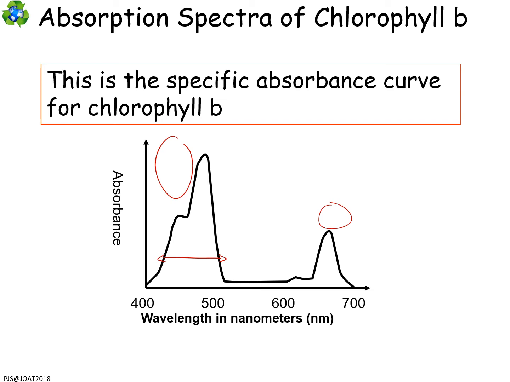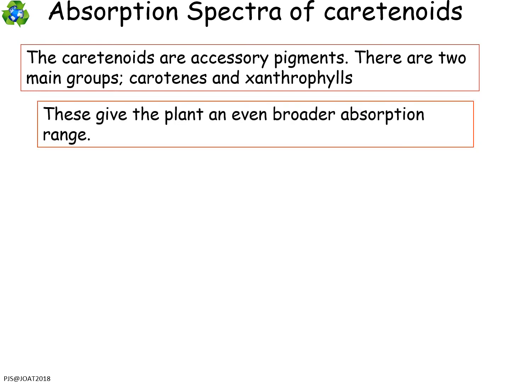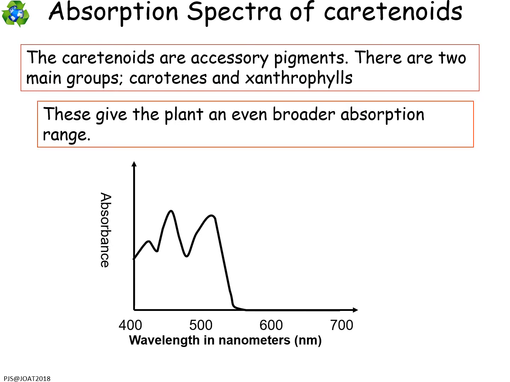Your third set of pigments we have here are the carotenoids. So these are accessory pigments, and you get two big groups of these, the carotenes and the xanthophylls. So if I look at these, their absorbance is even further in this way, so it's doing more absorption up here. Not really helping up here, but then your chlorophyll A and B was really good at this end. But you'll notice we still have a block in the middle, which is green, which is just not getting hit very much at all.